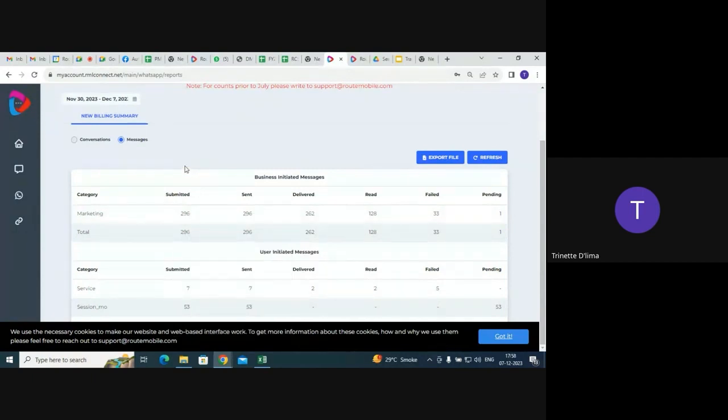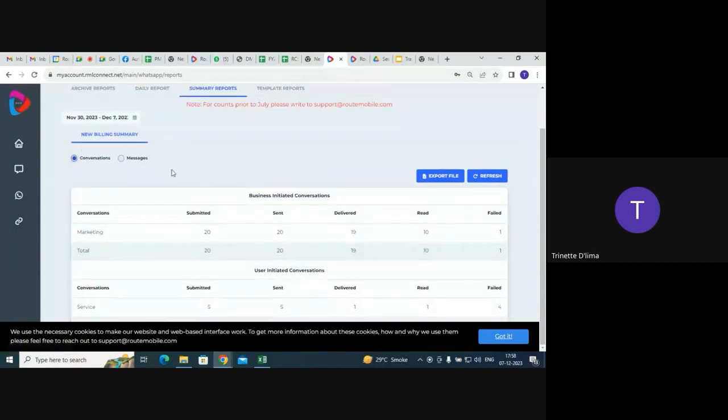However, in your Conversations tab, you capture the 24-hour window. So you will see submitted as only 20 here. Why? Because if you're sending multiple messages to the same number within 24 hours, the Messages count will have the actual message submission, while the Conversations count is how many conversations are created for that particular mobile number. So if the brand sends me 10 messages today, I will see 10 messages in the Messages tab and only one count in the Conversations tab, because they are reaching out to me within 24 hours only.